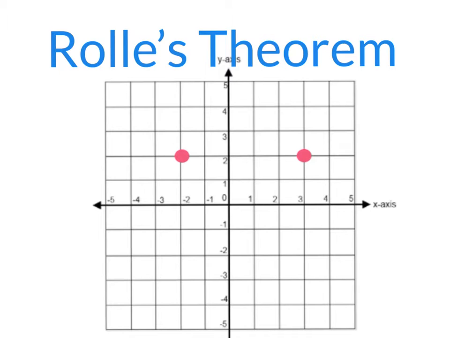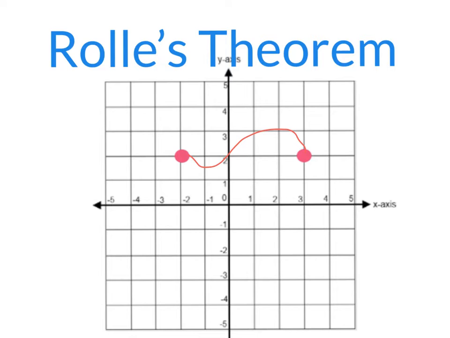So here's the 2 points. I plotted (3, 2) and I plotted (-2, 2). And a lot of you might have just quickly connected them, boom, with a straight line, which is fine, or some of you might have had some creativity and had some waves in there, but remember it's got to pass the vertical line test.